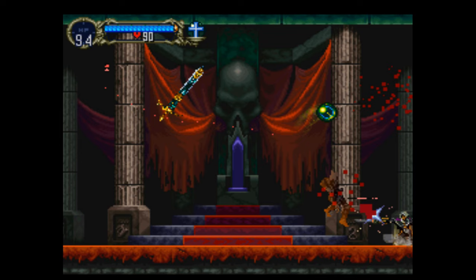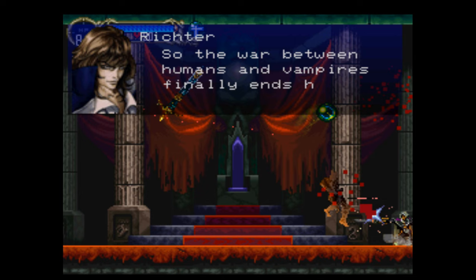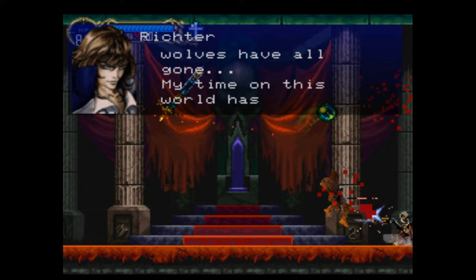It's over, Belmont. So the war between humans and vampires finally ends here. What need for the shepherd when the wolves have all gone? My time on this world has come to an end.